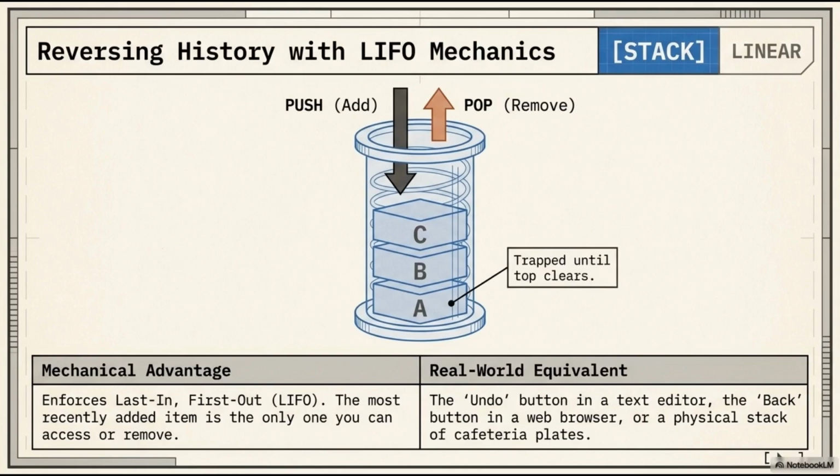When you need to hit the undo button, you use a stack. A stack enforces last-in, first-out mechanics, or LIFO. Think of a spring-loaded cylinder of cafeteria plates. The most recently added plate on the top is the absolute only one you can remove. It is the exact same logic powering the back button in your web browser.